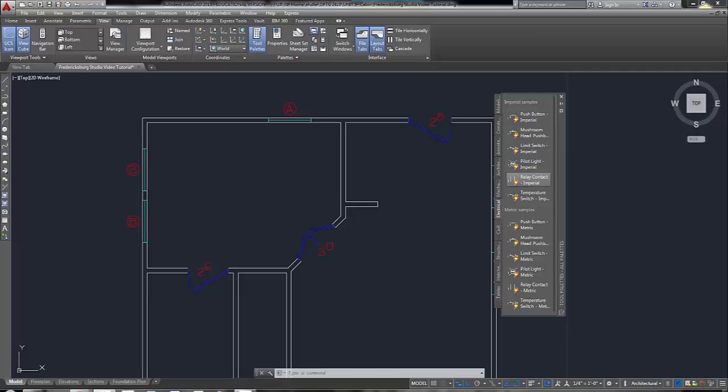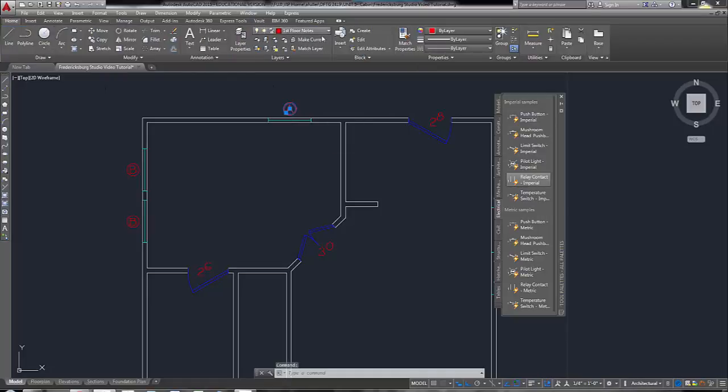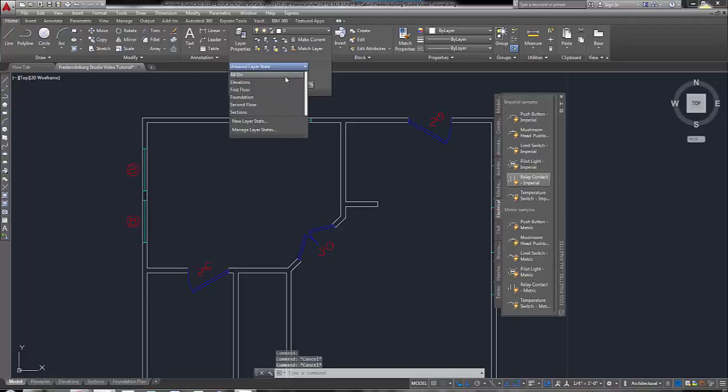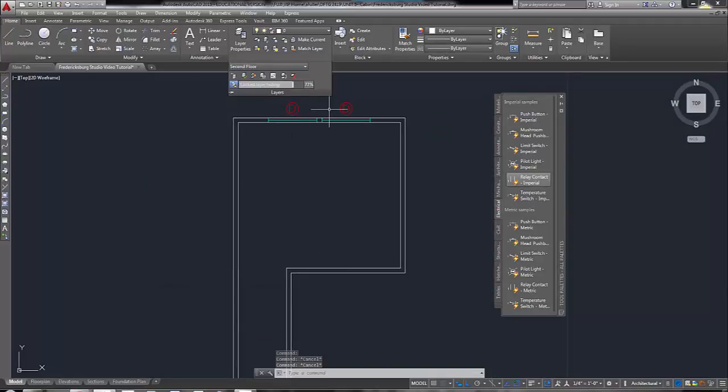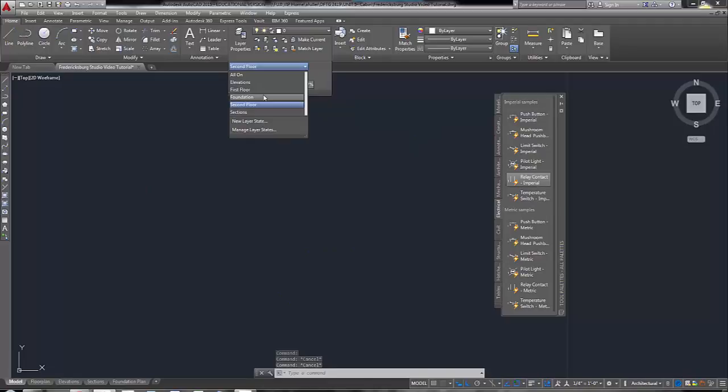One thing that I noticed in the last video that I forgot to do, and I just wanted to acknowledge that I forgot to do it, was to set these on the proper layer. If you click on these, you can see I put them on first floor notes, and when you take a look at my second floor, I put them on the second floor notes. I just wanted to point that out. I did forget it in the previous video.